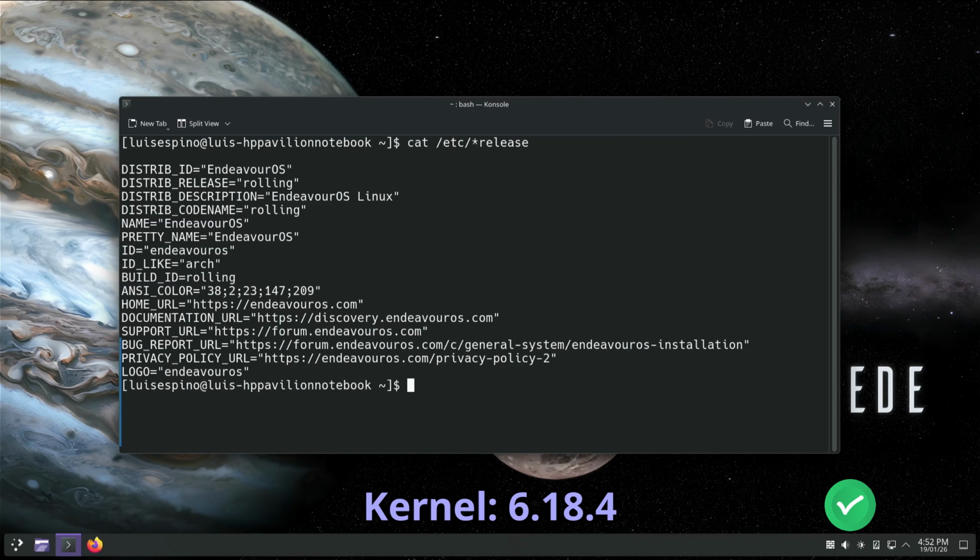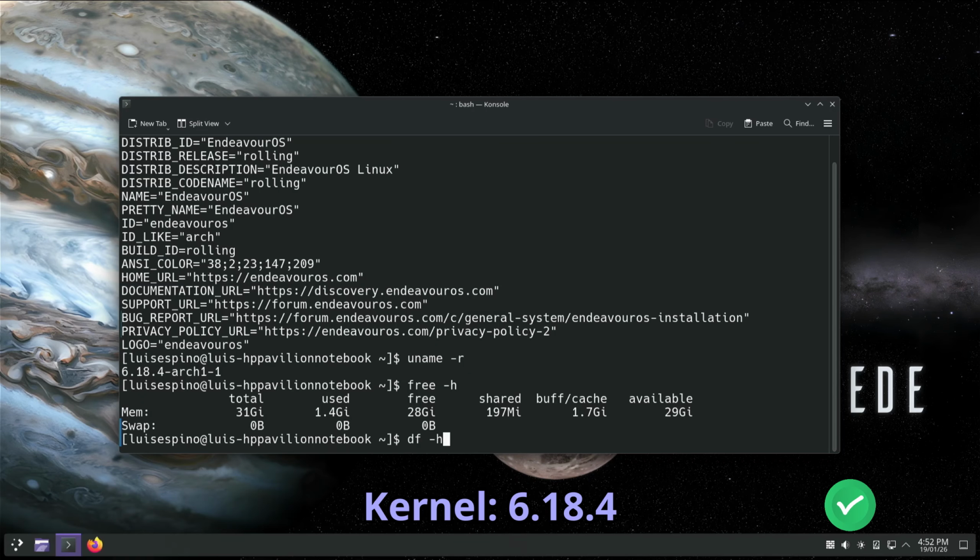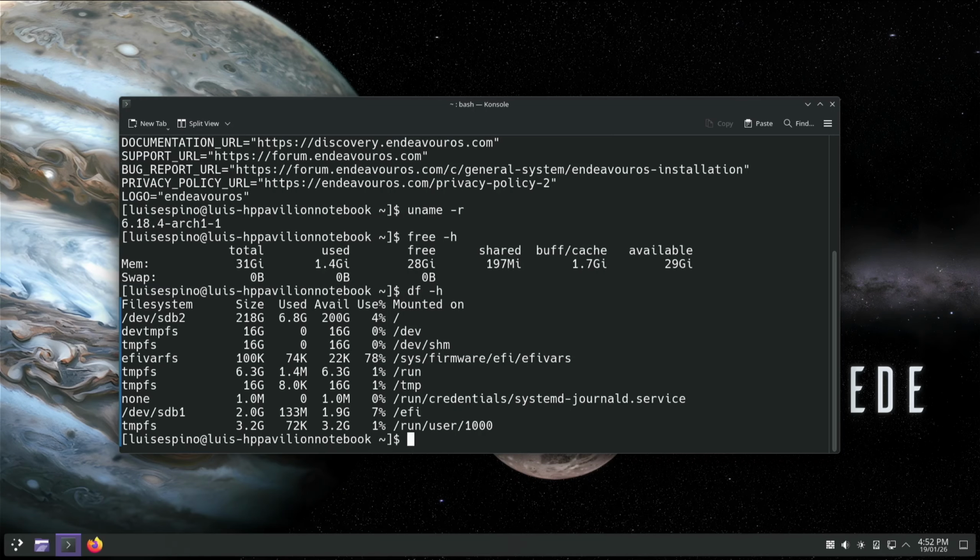The kernel used by the system is very up to date. We verify support for the Y2038 problem. With systemd-analyze, we check boot time without firmware, which is very fast. Next, we run Sysbench to analyze the CPU with 1 thread and then 5 threads. In both cases, average values are obtained.